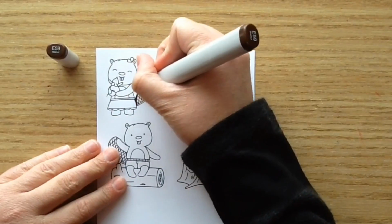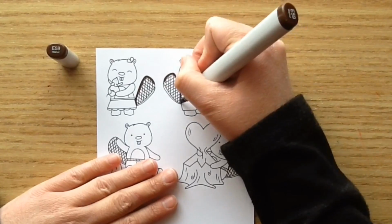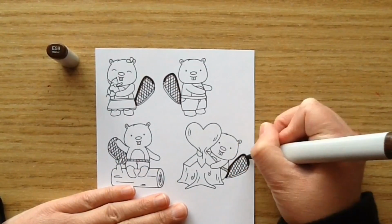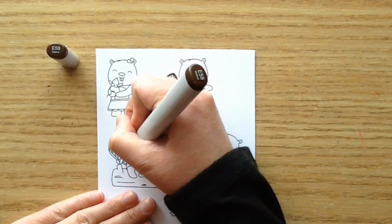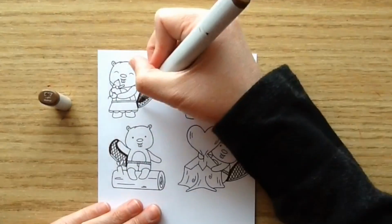So I'm going to do some Copic coloring for these. I'm going to be using the same color for all the tails, so I color them all at once, and I'm using E59. I wanted the tails to be darker and then the bodies for them to be a little bit lighter. Then I go in with E57.